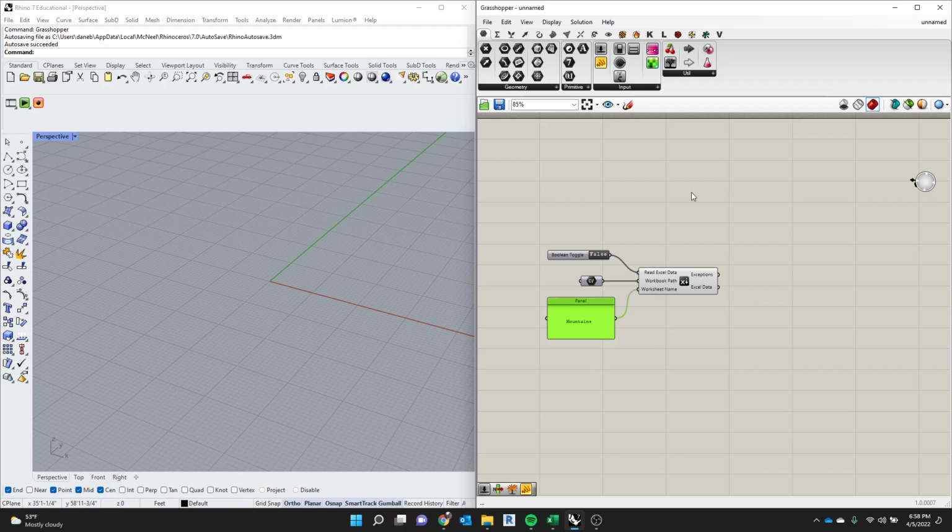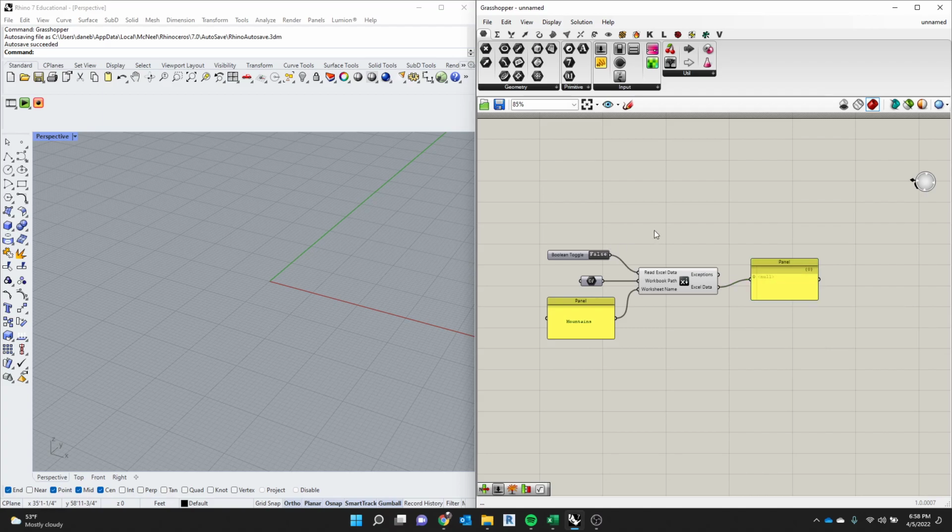Before we hit true, some of you may have already hit true. I'm going to put another panel here at the end just to see what pops out. I'm plugging the Excel data into there, and right now it says null because nothing's coming through.